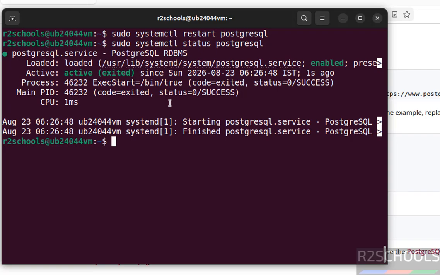Okay. Until now, we have connected to PostgreSQL Server by using the psql client. You can also connect to PostgreSQL Server by using pgAdmin or DBeaver. Those are the most popular tools. You can search my YouTube channel for how to install both on Ubuntu operating systems. Okay. So in this video, we have seen how to install and configure PostgreSQL Server 18.6 on Ubuntu 24.04.